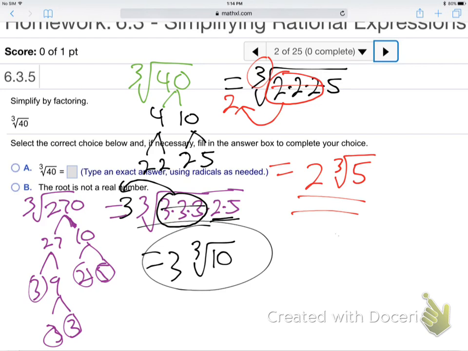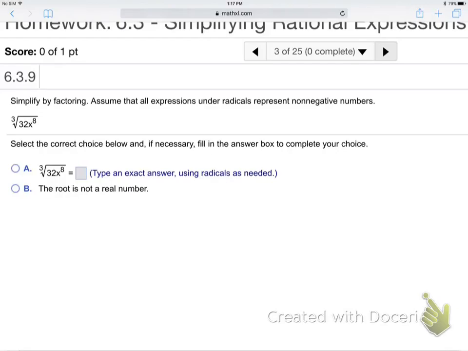So you're just looking for the common cube or square thing in there. Yep, whatever there's 3 of, ship 1 out. One of the only times in math where the letters are easier than the numbers. Because there's no mystery. You know exactly what it is. Whereas 32, we're not sure exactly what's in there. But x to the 8th, well, that's 8 x's. No mystery there, right? Oh, so you factor the variables also. We'll see. So let's break down that 32. Go ahead and break that 32 all apart. Break it down to its prime factorization, it's called.